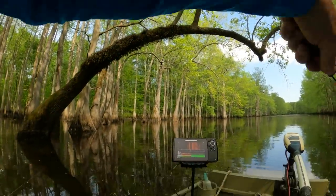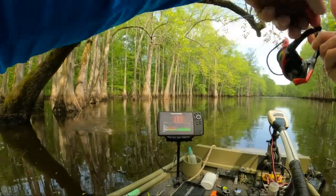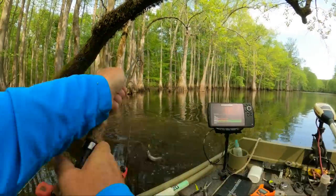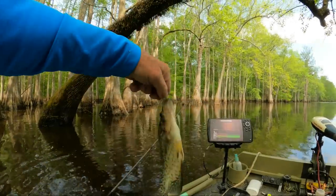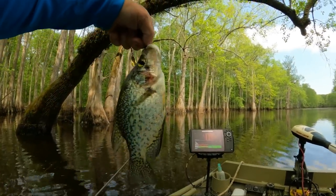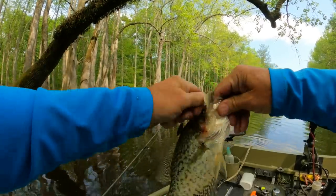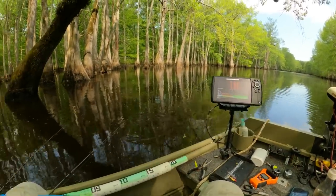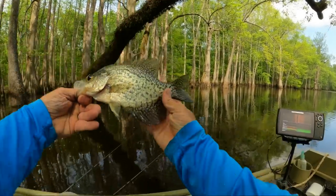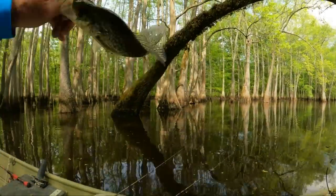There he is. You're catching fish like this, you don't want to disturb them. Oh yeah, that's another good one. Ooh, he's got a battle scar on his face, but he's a pretty good crappie. Let's see this side. Oh yeah, he's a pretty one. He's sitting there at 11 inches.